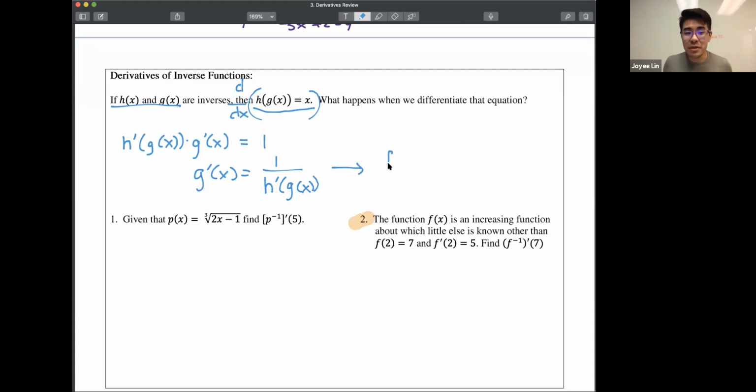They'll say the derivative of an inverse function, so that's f of minus 1, and then the way they write derivatives is like that. The derivative of an inverse function is equal to 1 over, instead of h, they write regular f, of the inverse function of x. Pretty gnarly, right? But they're not going to have you do it this way. So I'll show you a quick way of doing it with example number 2.